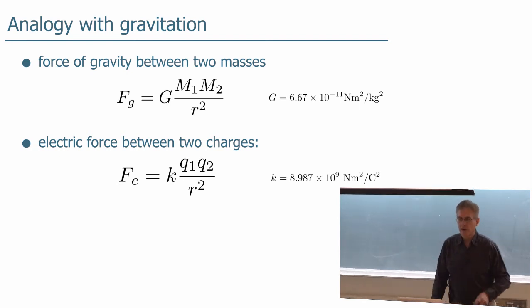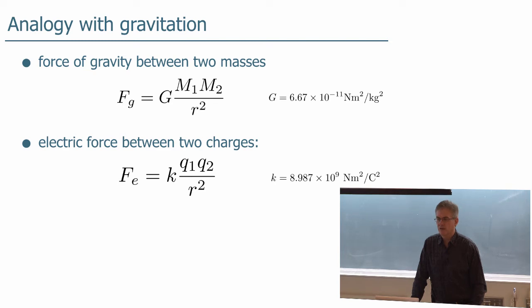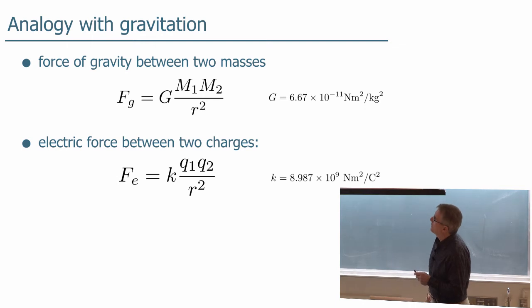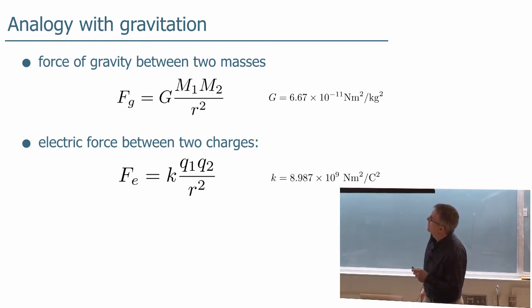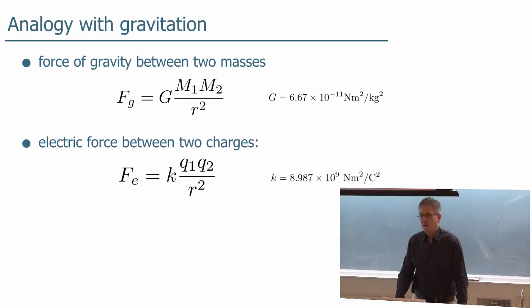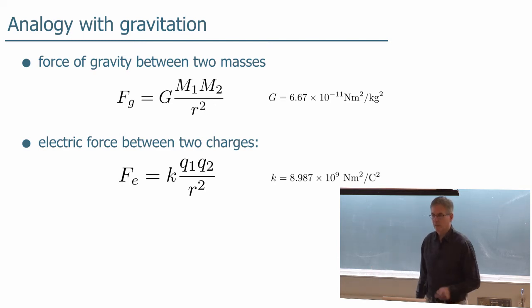First, though, we want to talk about the analogy that we have with the gravitational force, which you encountered in Physics 7A. And in that case, the gravitational force is Newton's constant G times the product of two masses divided by R squared. Now, unfortunately, the gravitational force is always attractive. It would be really fun to have anti-gravity, but no one's figured out how to do that yet. That would require apparently making negative masses, but we don't know how to do that either. So anyway, masses are always positive. That means the force of gravity is always positive, and by the convention there, that's an attractive force.